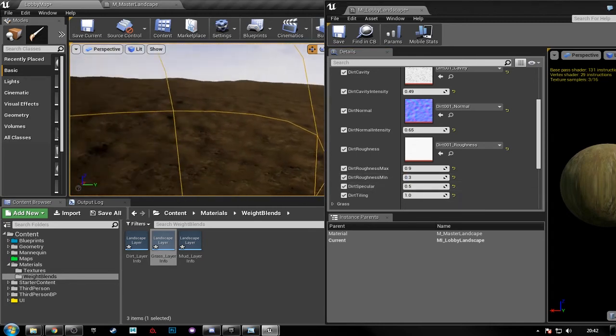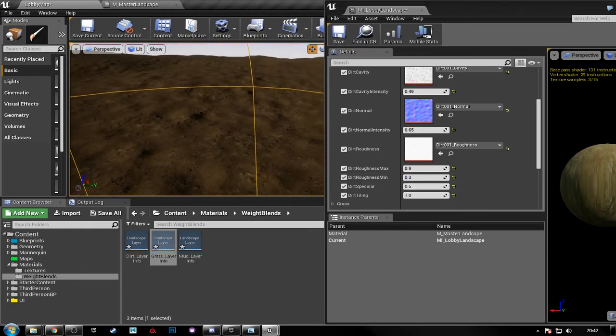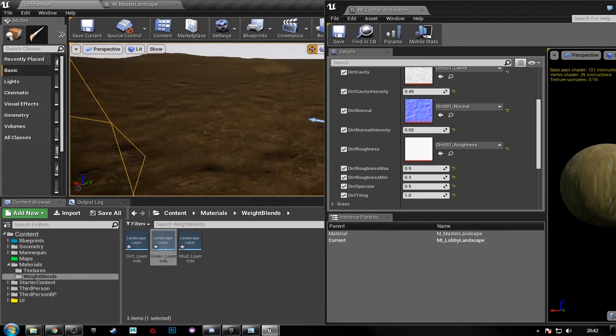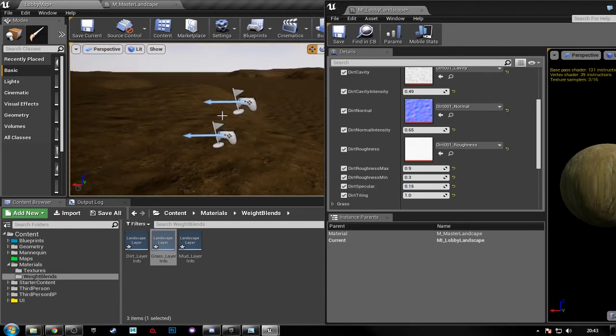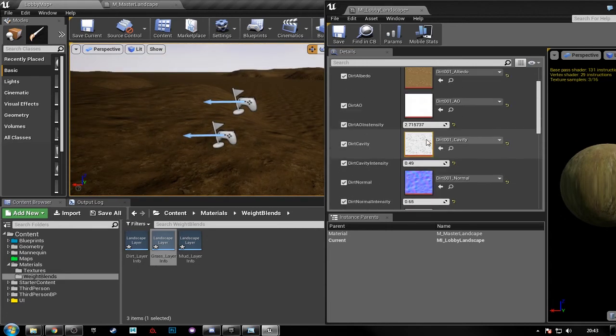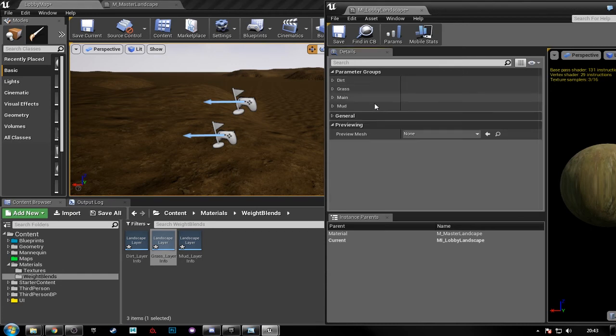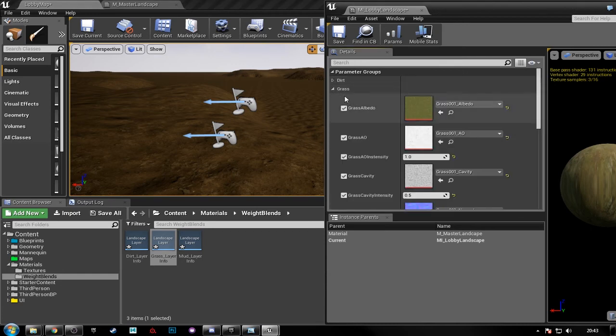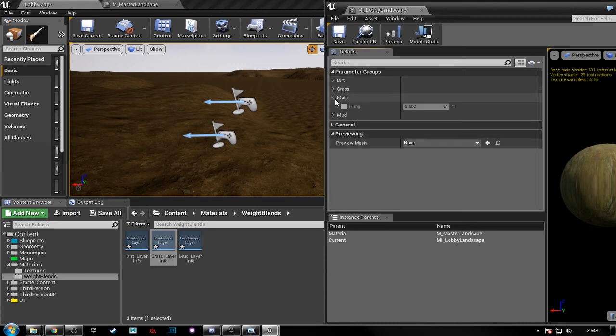Now the specular, like I was saying earlier, we had this kind of white sheet over the texture. If we lower the specular, you can now see we get rid of that white sheet, and if we bring it back up, the white sheet comes back. So let's keep this about 1.5, just so we have some light bounce but not too much. Okay, so that is our dirt set up. We can now grab our grass and start painting it in, and our mud.